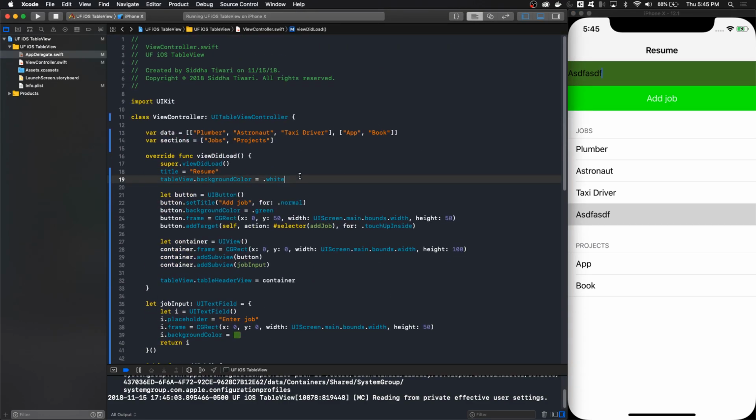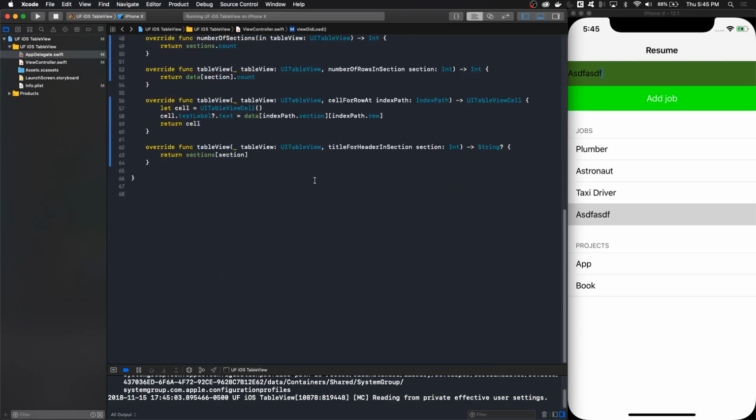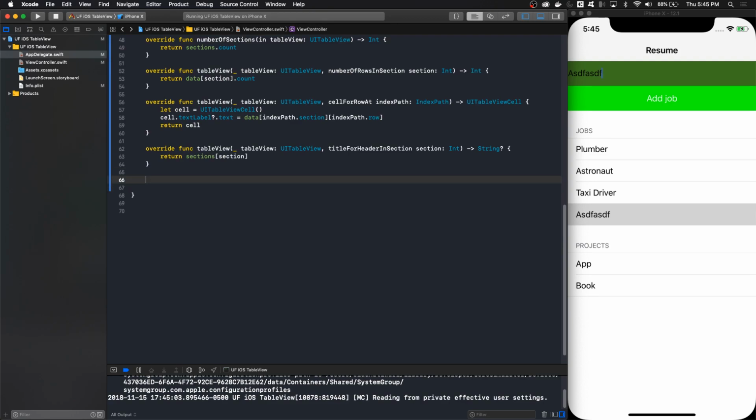Okay, so we can do didSelectRowAt. So this is another built-in function the table view controller provides for us, so we can do something whenever it's selected. So let's just push in a copy of the same view controller onto the navigation stack whenever we tap a cell.